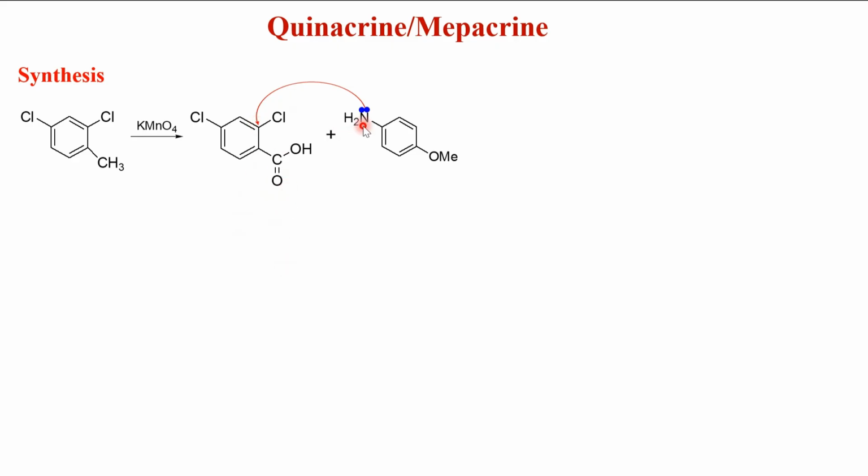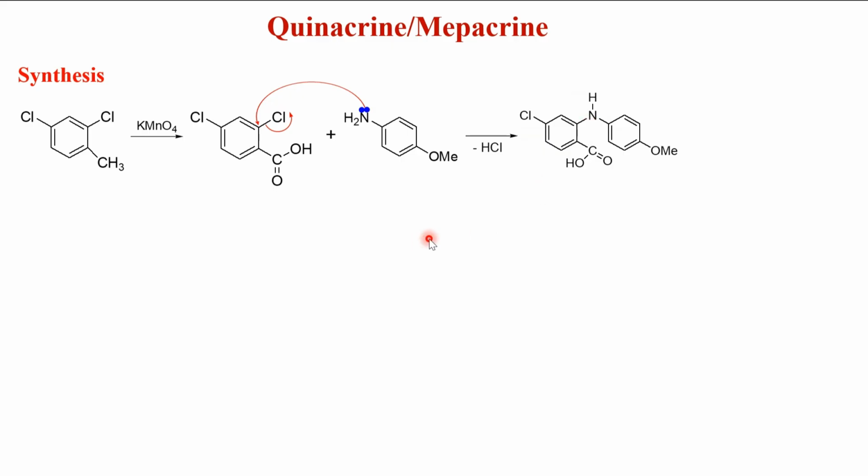and the amino group lone pair of electrons attacks this electron deficient center and chlorine gets kicked off. I'll get the chloride ion replaced by the para-methoxyaniline group. It's a simple nucleophilic substitution reaction. I have got the corresponding diarylamine.